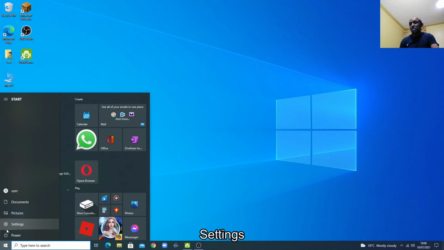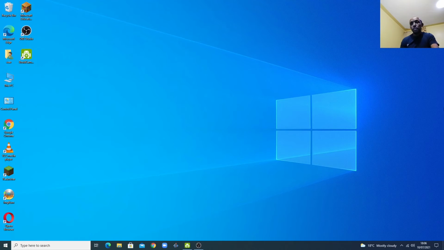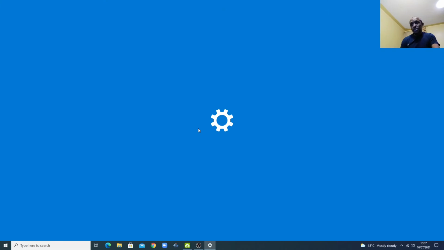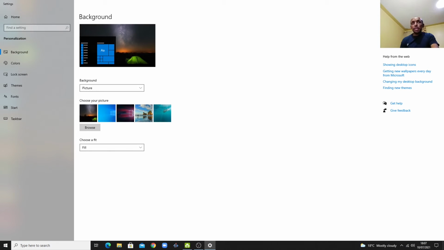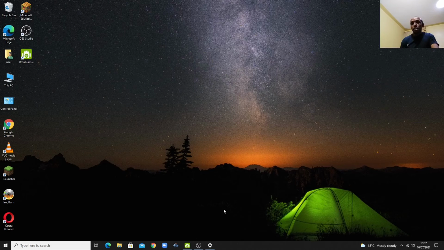There's settings. This is where all the cool stuff happens, by the way, in Windows. Like how do you change your wallpaper? Like this one is the wallpaper. This is the default wallpaper for Windows 10. So if I now right click on the desktop, there's a menu that comes. Now in that menu, if I click personalize, it will take me straight to where my wallpapers are. So I can click something like this, and it will change. Let me minimize here, you'll see. And let me change.